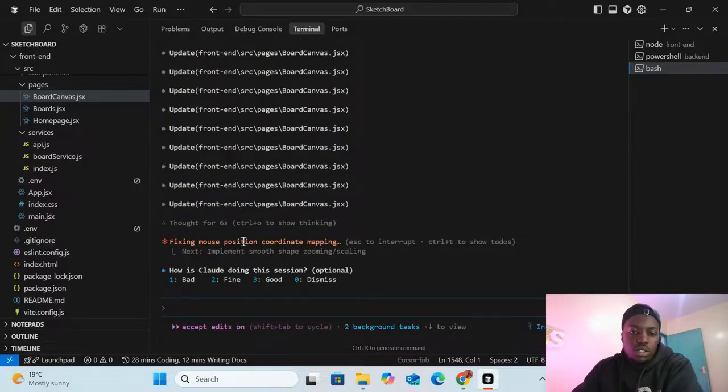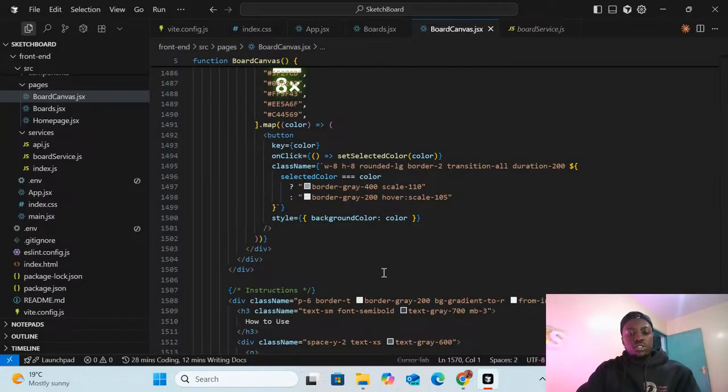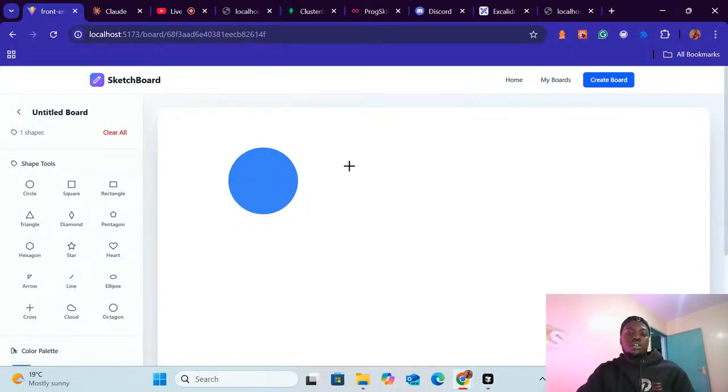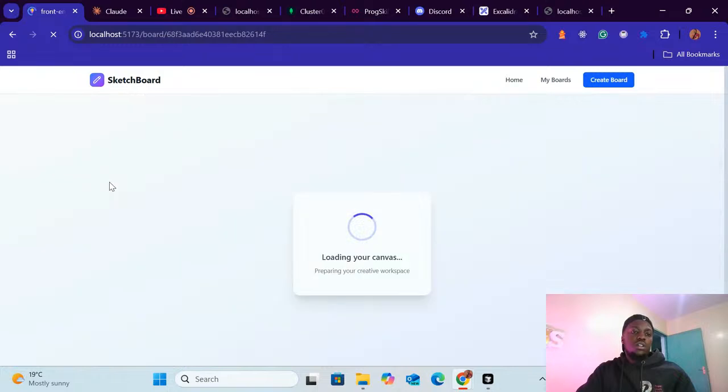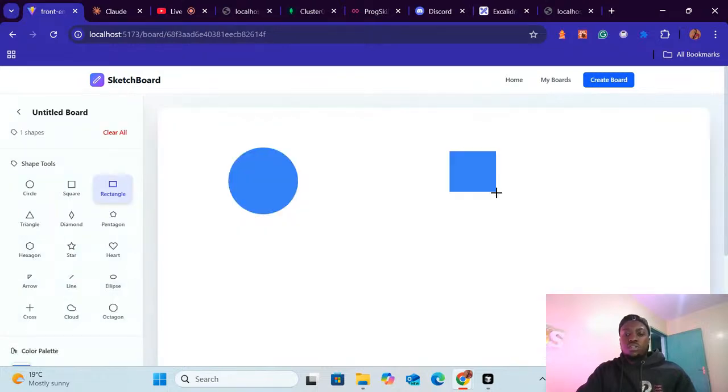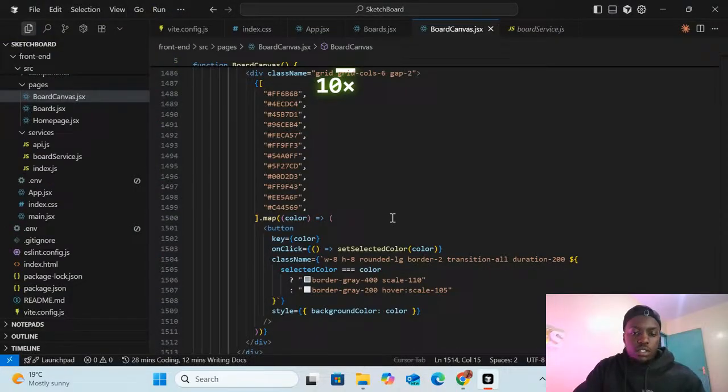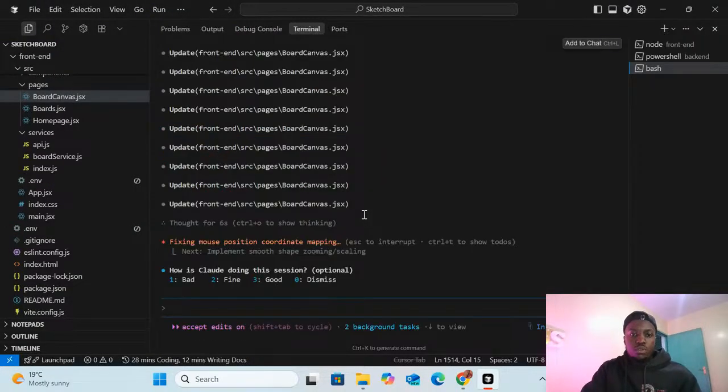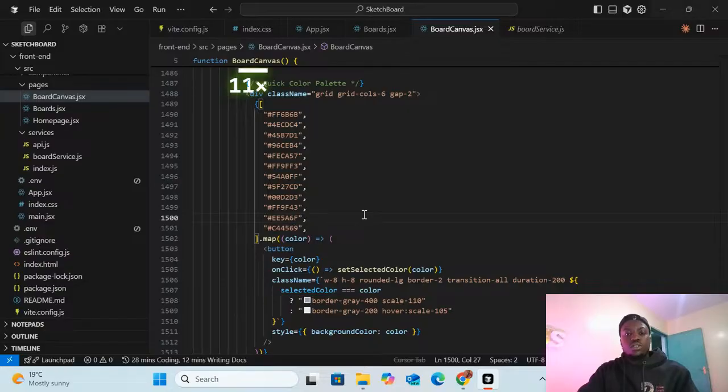Even if it's misbehaving, I can see fixing mouse positioning. Fine. No problem. Take your time and fix the mouse problem, the coordination or coordinates.